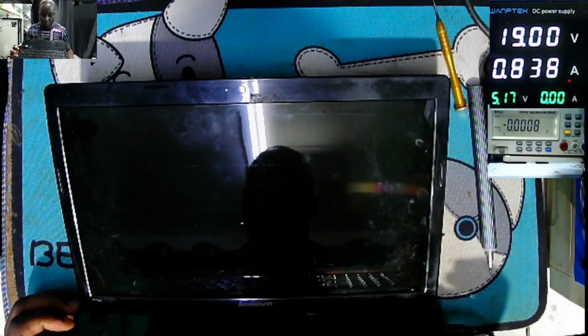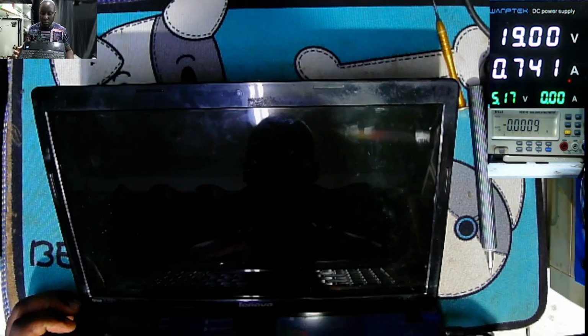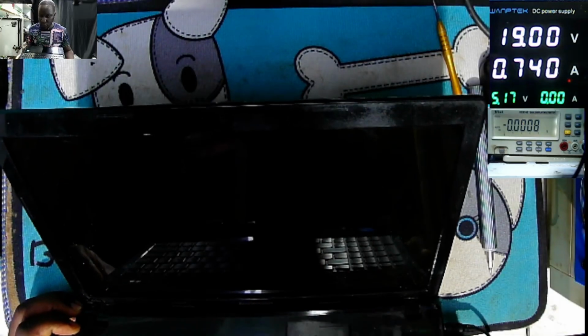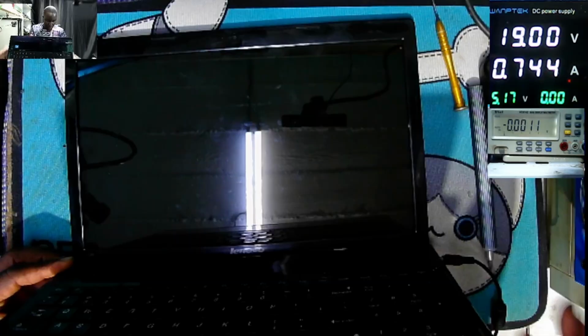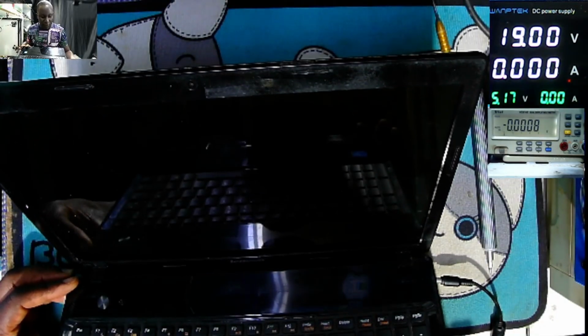It's on. The fan is spinning, but we have nothing on the screen.